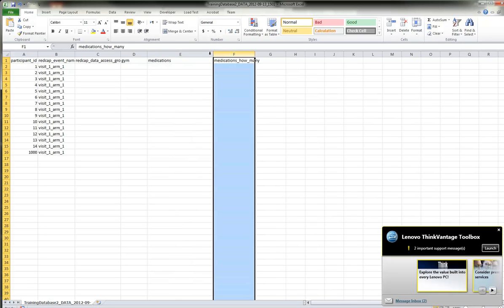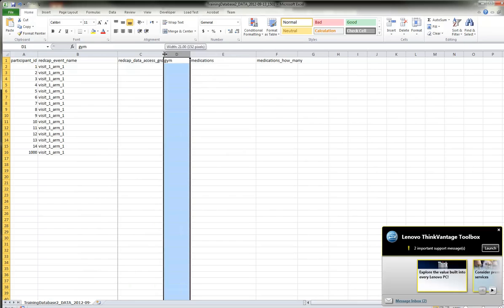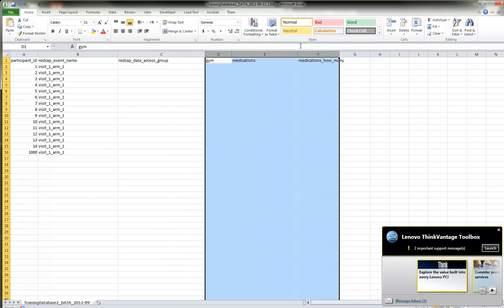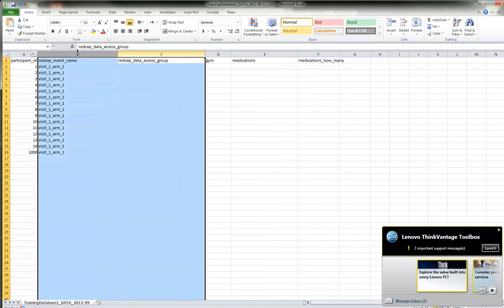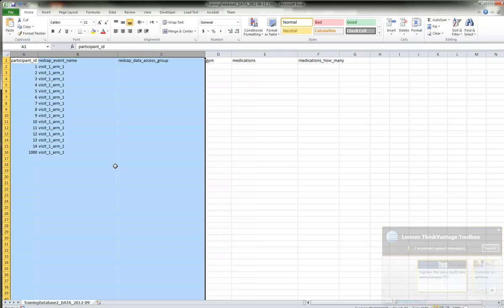So 1, 2, 3, and that's it. These are the ones I chose. The access group, the REDCap event name, and the participant ID automatically gets appended, because that has to be there in order to identify the project and the specific records. Okay, this is because the way I have it set up as far as the training database.